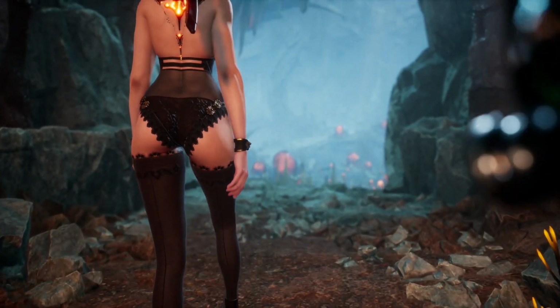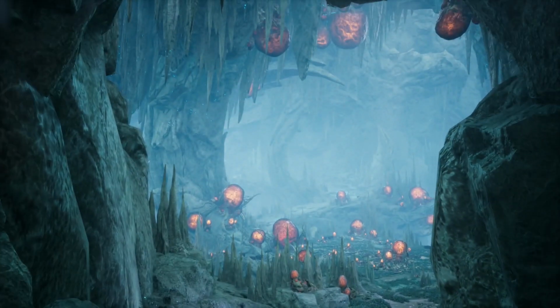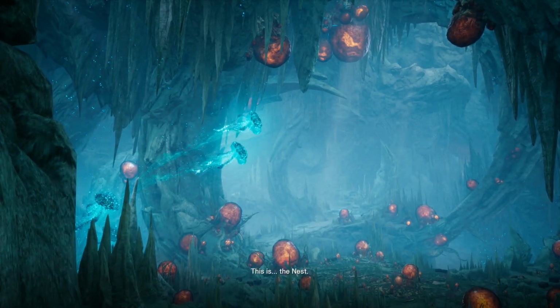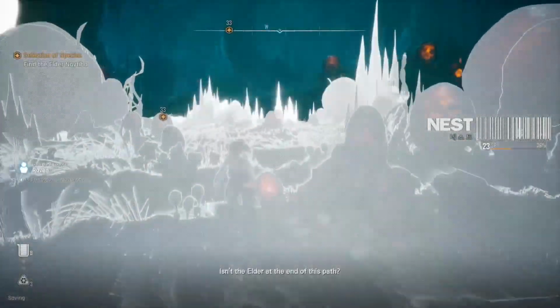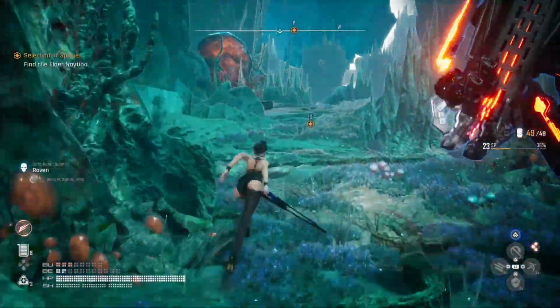Right, let's do this. Two endings to go. The Zonoid lair, the nest. Yeah, just carry on through here. You'll get your last camp in a second. Once you trigger this camp, that should pop the trophy.